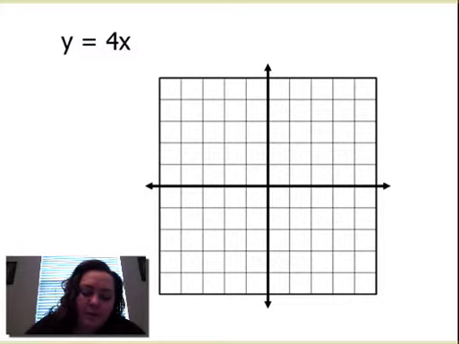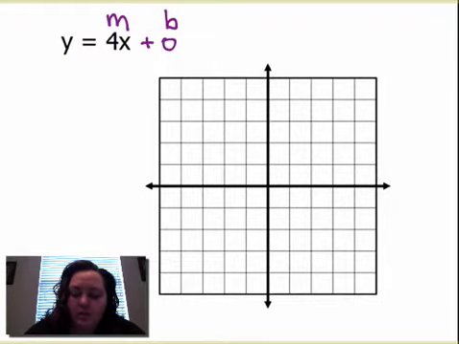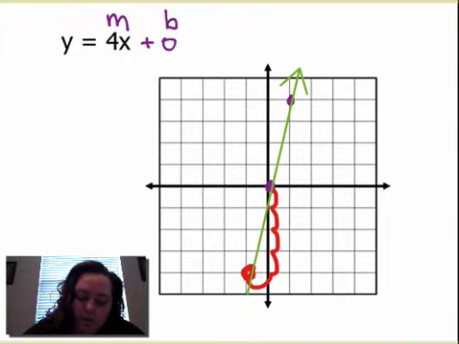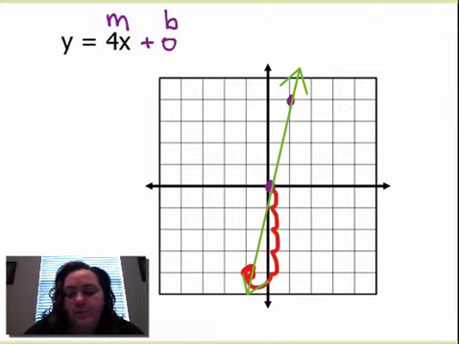All right, this one might be a little bit tricky. Y equals mx plus b, so it's m here, b is here, but there's nothing, so it's really plus 0, which means that my y-intercept is 0, and my slope is 4, so it's up 4 over 1. And what I was saying before is, say I couldn't fit that on my graph, instead I could do the opposite, and I could go down 4 over 1 in the opposite direction, and those opposites kind of cancel each other out, and then I could draw my line. If for some reason you can't go up and to the right, you could go down and to the left.